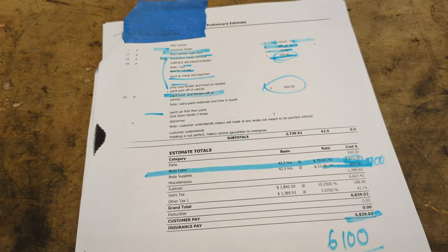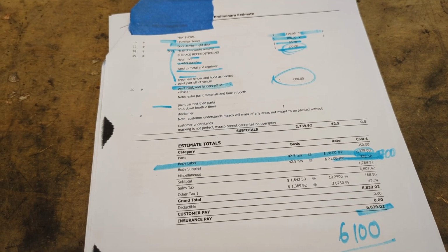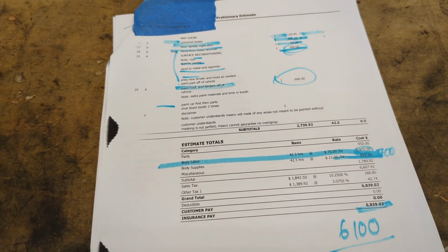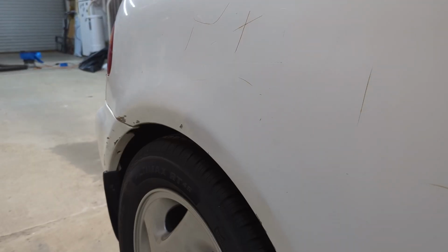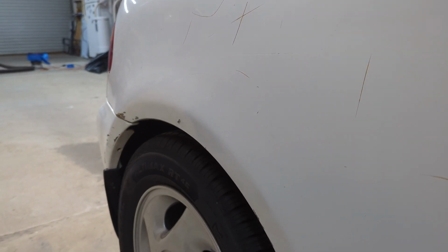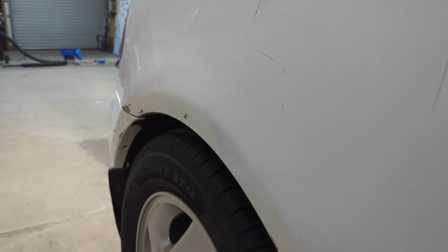And at this stage, I'm not willing to invest that kind of money into this daily driver project. So I'm going to try and find some time to learn how to do the bodywork myself. I did, in fact, already enlist the help of a paintless dent removal professional, I guess.